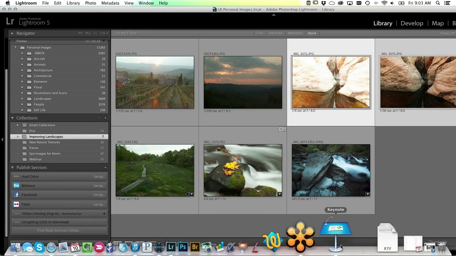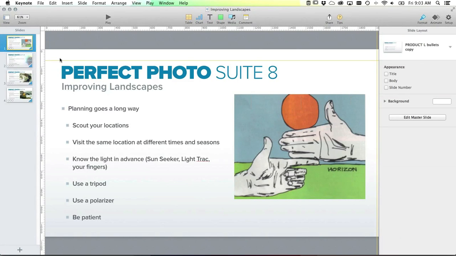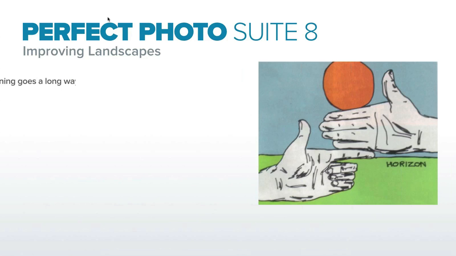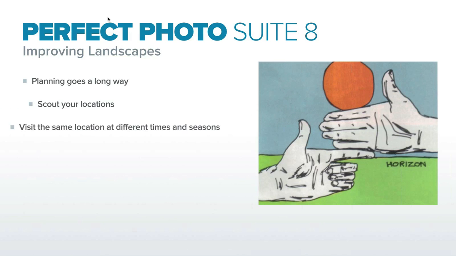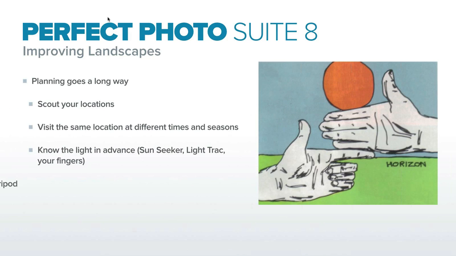Today's webinar is on improving your landscapes or correcting common landscape mistakes. So let me just turn this presentation on, and I'm going to go through just a couple of quick slides, and then we'll actually dig into working on some images here. So a few tips when it comes to preparing for your landscapes, and planning goes a long way in preventing the common mistakes from happening.